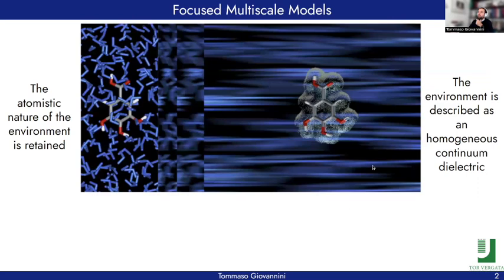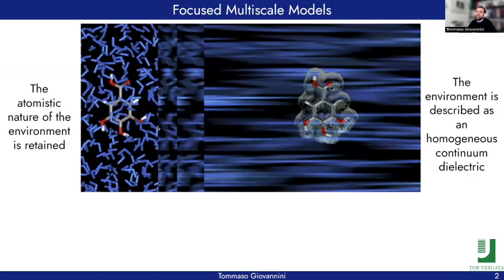Okay, now the problem arises on how you describe the environment. We said that you describe it with a less sophisticated method, but what does it mean? You can have generally two limiting cases. On the one hand, you take your target system, in this case this chromophore, and then you describe the environment by means of a homogeneous continuum dielectric. Maybe most of you know the polarizable continuum model. This is exactly what the polarizable continuum model does. It describes the environment as a continuum dielectric, and when you know your permittivity constant, then you know how the environment responds to the quantum mechanical density.